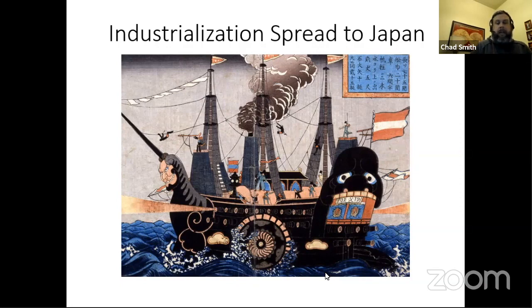So the thing is, Matthew Perry could back up his threats because he had more firepower on his ships than they had on the Japanese coast. And so the Japanese shogun or military leader acquiesced and signed what were known as unequal treaties in order to establish an open door policy with the United States of America. By the way, here you're looking at an image that shows you quite a point of view. This ship that looks as if it's a monster is what the Japanese called black ships and represents Matthew Perry's ship that was brought to Japan in order to demand an open door policy.